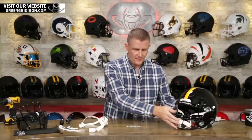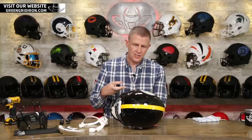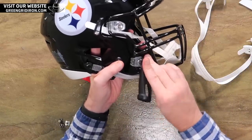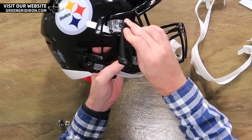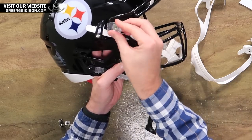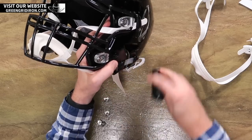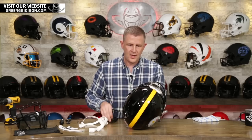Anybody out there looking to pick up a collectible helmet — we have our helmet ninjas that put all these helmets together. When we have extra 3D bumpers, sometimes we'll just throw them on there when we can. You too can get a helmet just like this. We're pretty damn close. All these parts will be in the video description. And if you wanted to put a white or maybe a yellow face mask on your Steelers helmet, you can do that. That's what I would do. You can do whatever you want — maybe put a green one on here.